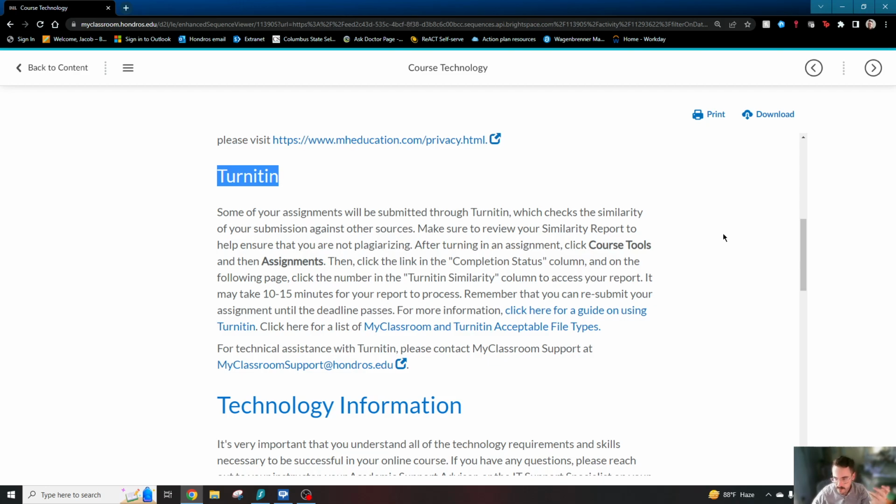If your paper has been plagiarized, typically I will ask you to rewrite it. If you already have a previous plagiarism offense, you will receive a 0 on the assignment, and the penalties for plagiarism just get more strict from there. You want to make sure that you are not plagiarizing things. We have a guide here on how to use Turnitin. If you are worried at all about plagiarism, or you don't really understand what that means, let me know. I'd be happy to explain it to you and give you some guidance.